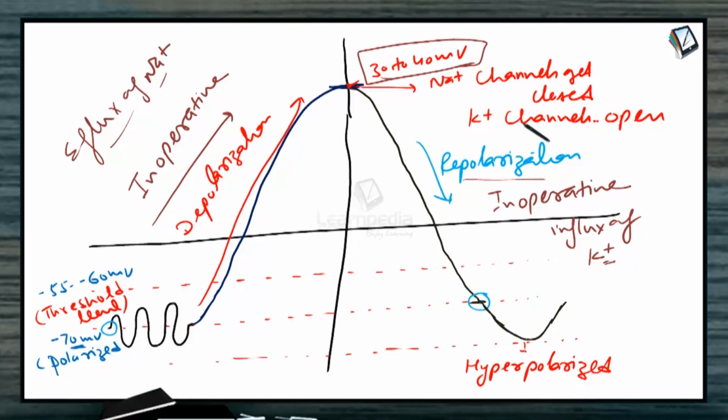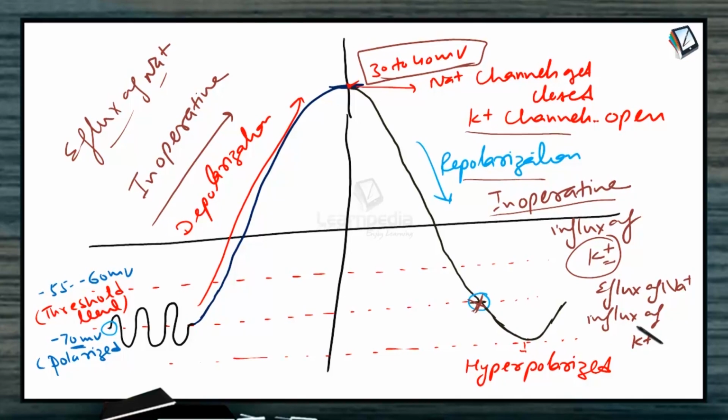So if we want that there should be efflux of potassium through potassium channels and potassium should be retained outside, then the pump should be in inoperative mode. So during depolarization and repolarization, the pump is not working. After reaching this point, the pump gets active and it will cause efflux of sodium and influx of potassium to get the ionic distribution back, because at this point we have reached the polarized potential, but still we are waiting for correct ionic distribution. So in this graph you can see clearly, if we go up, this is depolarization, meaning influx of sodium. If you go down, this is efflux of potassium. In depolarization it is influx of sodium, and during repolarization it is efflux of potassium.